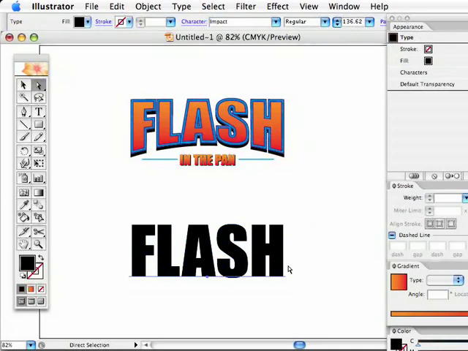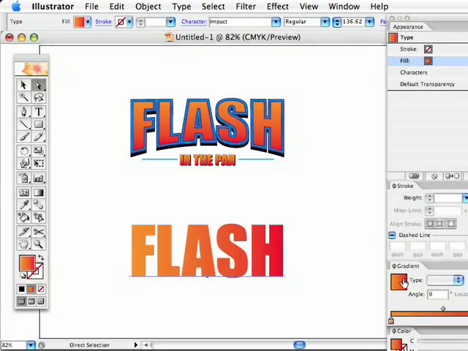I bet you never thought you could put a gradient in live text, but with the help of the appearance palette you can. I'm simply going to click on the fill item in the appearance palette and click on a gradient that I prepared. It's actually going in the wrong direction now, so in the angle field in the gradient palette I'm going to type -90 and it rotates the gradient around so that it goes from dark to light upwards.